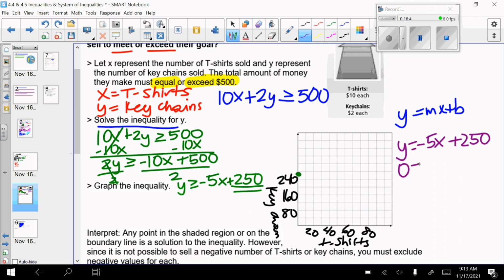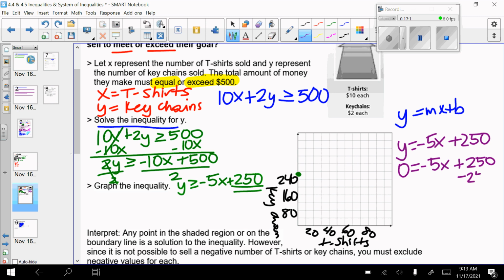So you would just plug in 0 for your y and solve for x. Otherwise, it wouldn't actually cross the x-axis if y wasn't 0, right? So that's all you're going to do. You're going to take that y equals mx plus b, and you're going to plug in 0 for your y and solve for your x. So whichever one y'all want to do first, we can move the 5x or we can move the 250. Which one do y'all want to do?